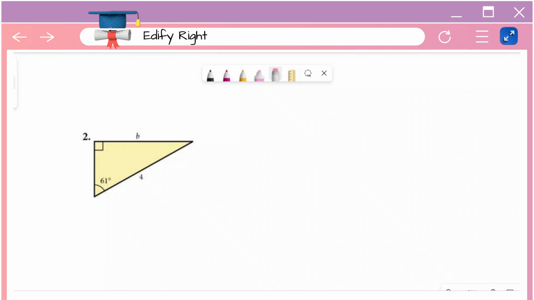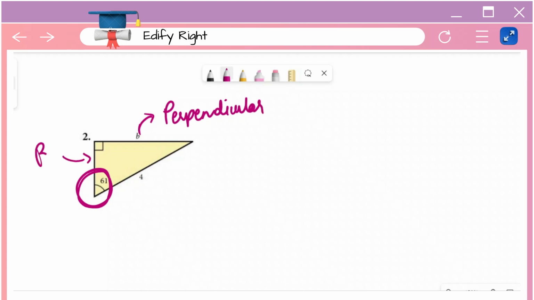So here we are given a right angle triangle where you have one angle, the measure of one side, and you're supposed to find out the other side. Now before we start doing the calculations, let's just try to see what we have and what we are trying to find out. So here the angle given is 61 degrees. As we know, the side which is opposite to the angle is called perpendicular. So this right over here is my perpendicular. If this is the perpendicular, obviously the other side becomes the base, and the side which is opposite to this 90 degrees becomes the hypotenuse.